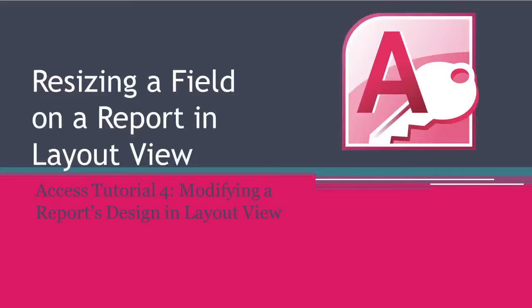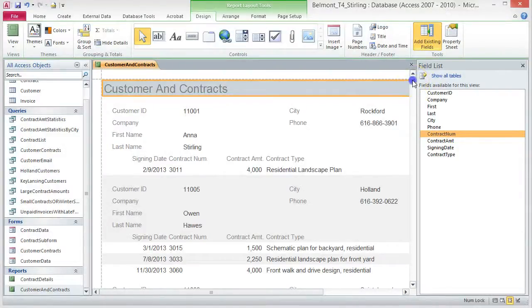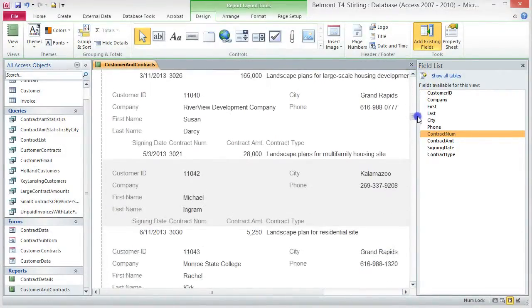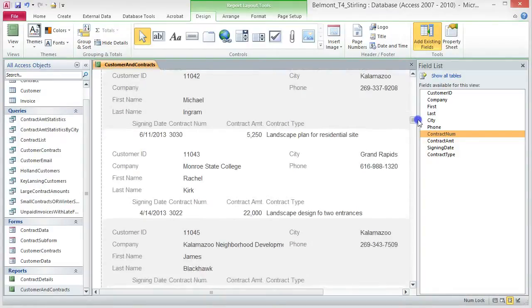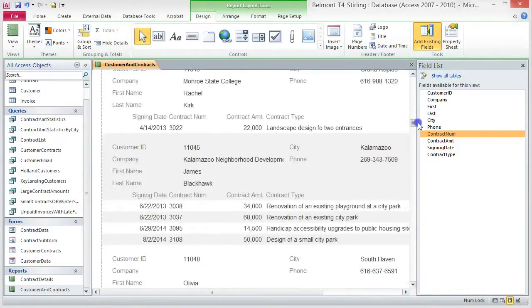Resizing a field on a report in Layout View. Just as the title was cut off, so are some of the company names. Scroll until you reach Customer ID 11045. Click the City Label field. Press and hold Control while selecting the Phone Label field.